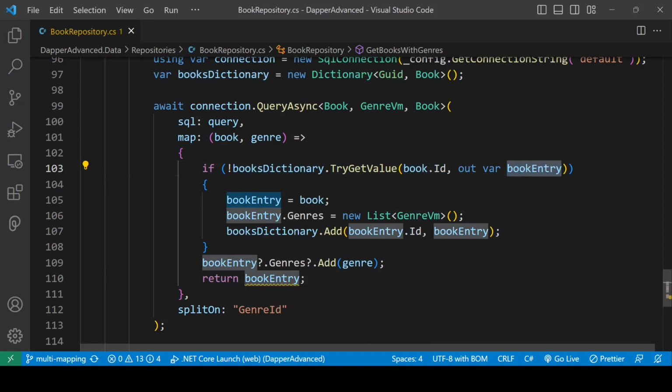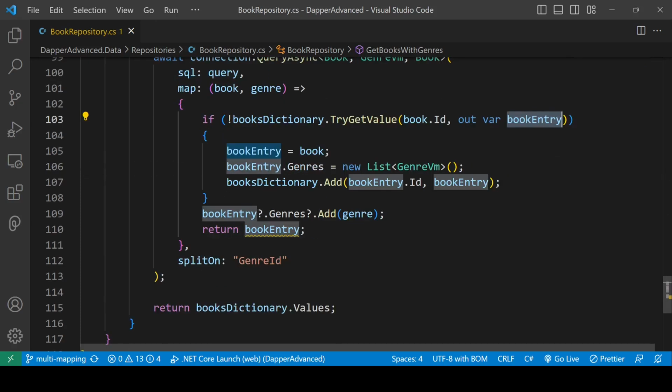If we find any data with this key, the book entry is not null, otherwise it is null. If it does not have any data, then we assign some data to it.